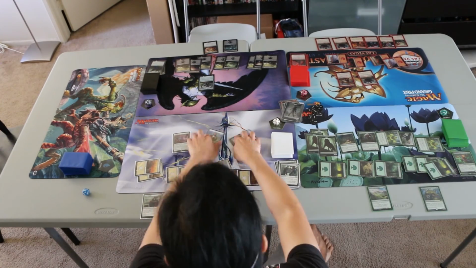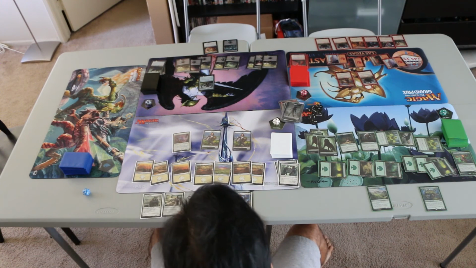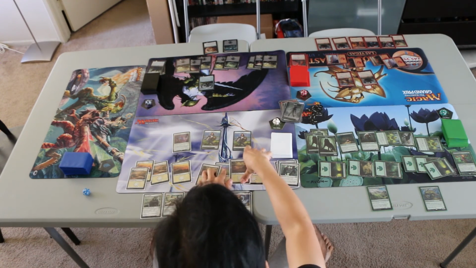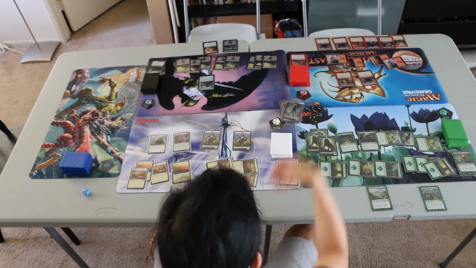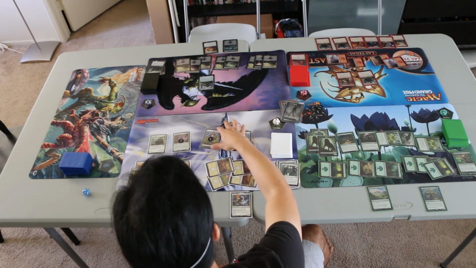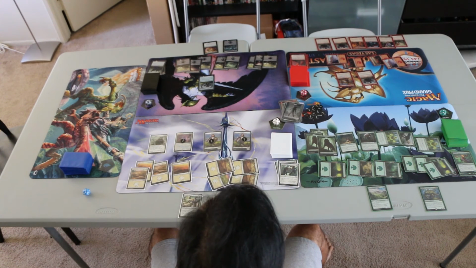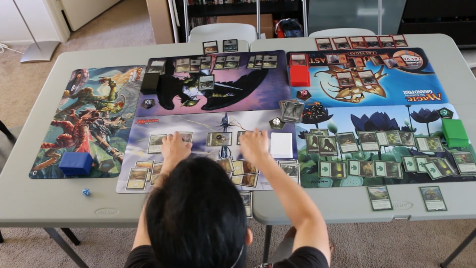White untaps, draws, gets a plains. White will play the plains. White will tap 4 mana and play the Relief Captain, and we'll support 3. We'll put a +1/+1 counter on Soldier, Soldier, and Highcliff Felidar. White needs to knock out red so that green and white can knock out black. So white will attack red with all 3 creatures.